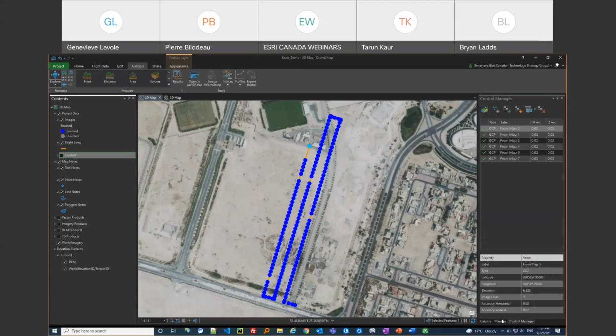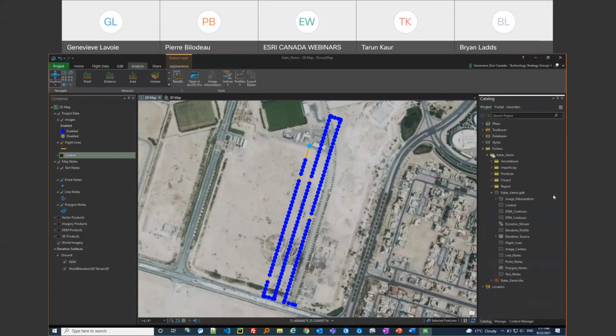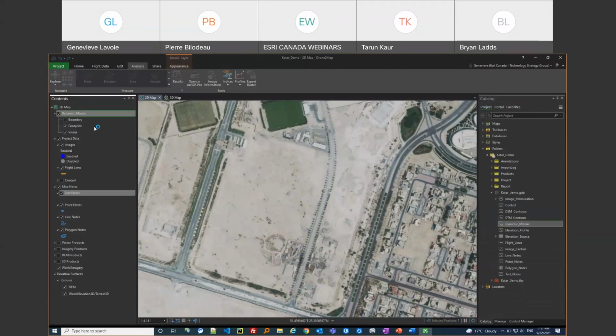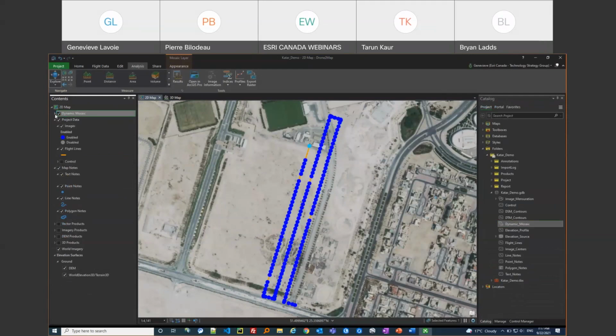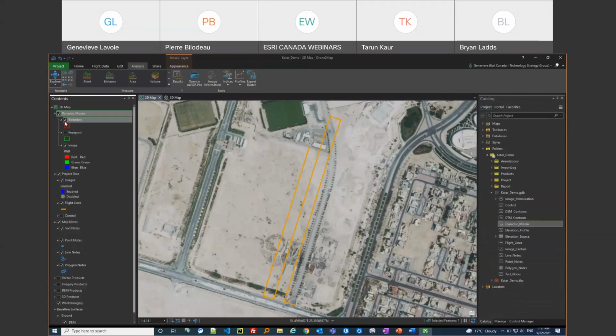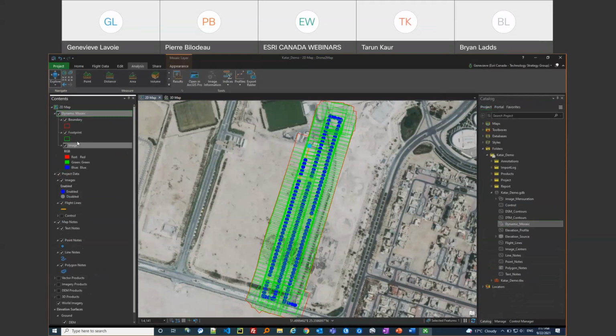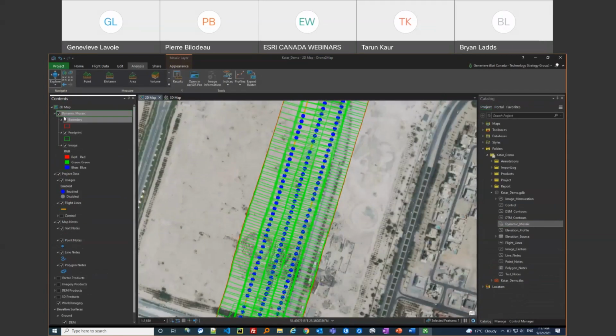And now, if we look at your catalog, there's another product that does not get loaded and gets created by default. It's a mosaic dataset. If you select a 2D or 3D product, it will create a dynamic orthomosaic with the boundary footprints and your images. You can just drag and drop if you want to add it.